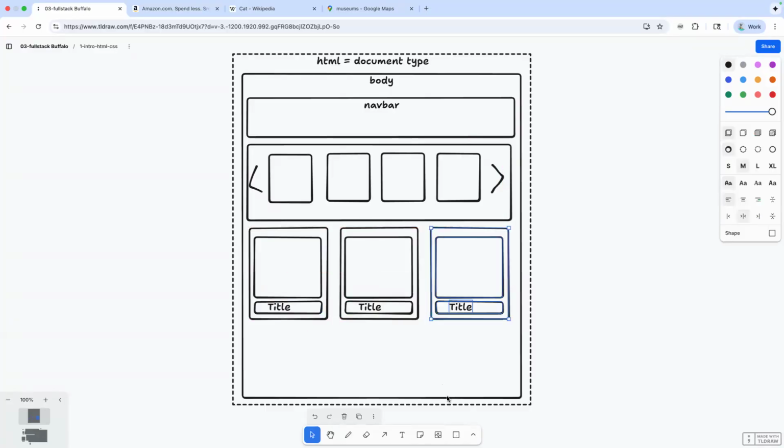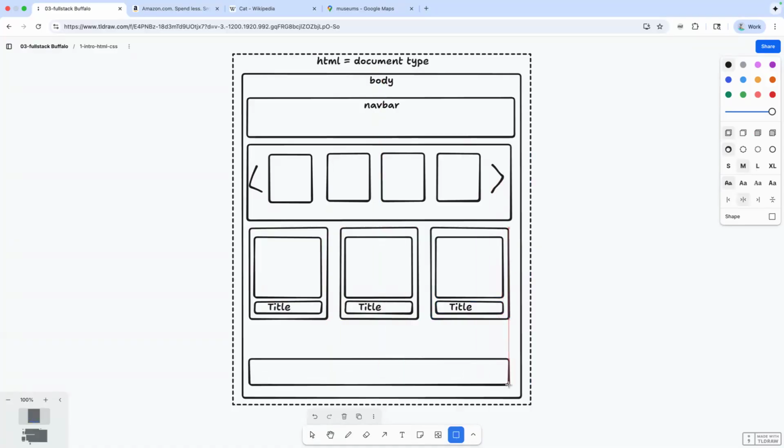And then we have a footer at the bottom of our site, where sometimes legal information that needs to be displayed is displayed, or maybe a link to the about page of the site or who created the website or stuff like that.